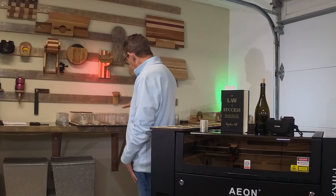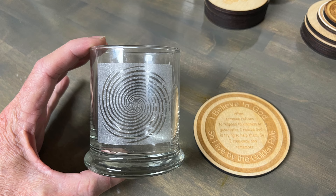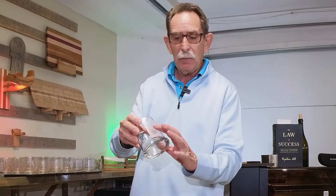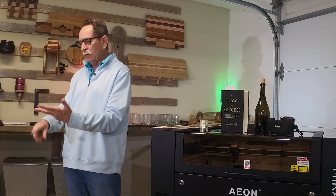All of these glasses you see back here were projects that I did. This one has a little saying on the back — one of my friends gave it to me. It says, 'God pulled you out of the pit so you could go back and get more people out. Never forget that.' They came up with the graphics and the idea — basically it's a custom gift. As I've said before, things that are political, religious, or personalized sell. Those are the things people come to me with. So if you're thinking about buying one of these and wanting to recoup your money, that's probably the type of thing you'll get requests for.